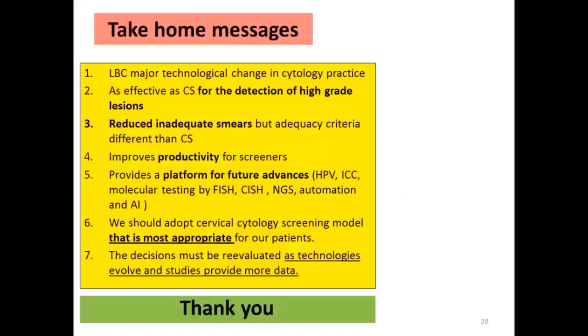So to summarize, liquid-based cytology is a major technological advancement in our cytology practice. It is as effective as conventional smear for the detection of high-grade lesions. However, the advantage it offers over conventional smears is that the unsatisfactory rate can be reduced remarkably. We only have to remember the adequacy criteria, which is 5,000 cells over the smear or the entire smear. Because of the smaller area to screen, it improves productivity for the screener, and we can perform several other tests from the same sample like HPV testing, testing for other infections, immunochemistry and molecular testing.